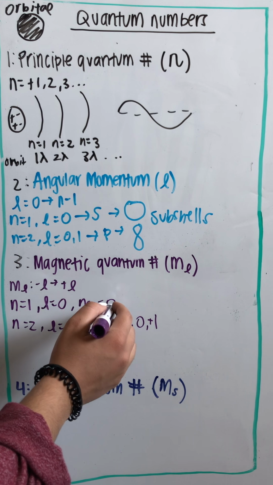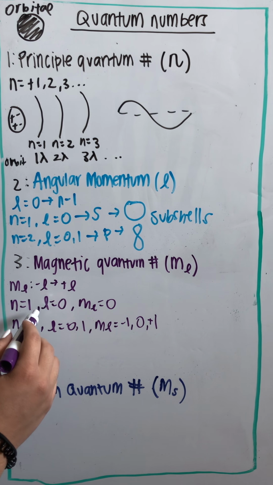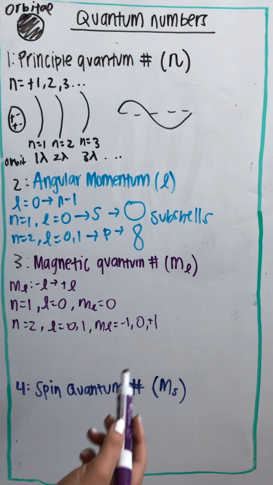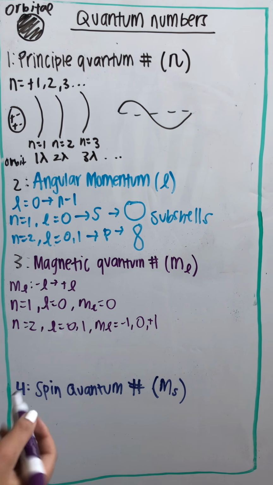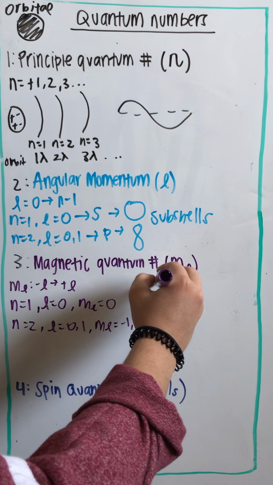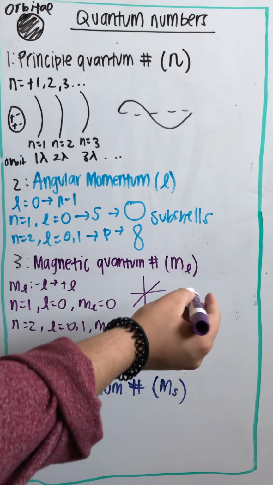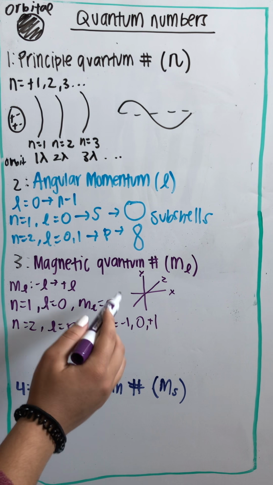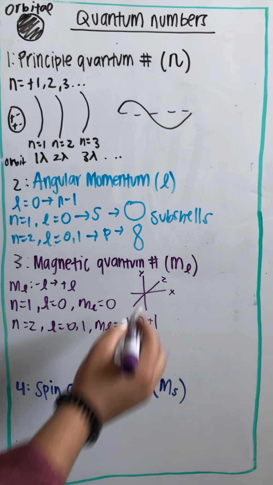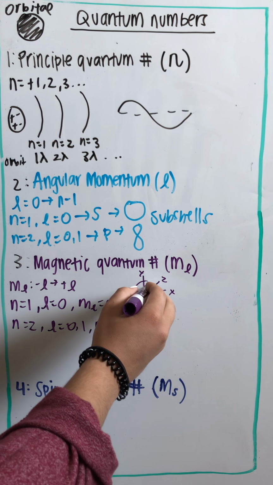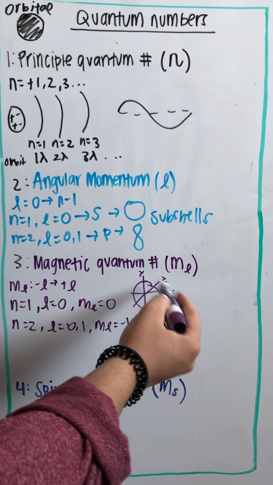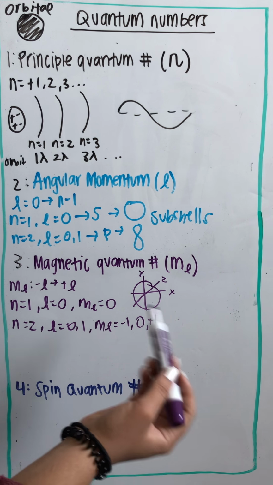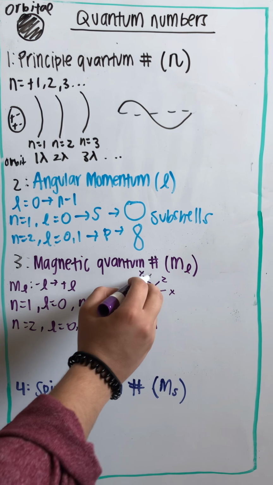Because there's only one m sub L value here for n equals 1, there's only one orientation along the XYZ axis. And I'll explain more about the XYZ axis in a second. But the XYZ axis shows pictures in 3D. So this is our X, our Y, and our Z. For m sub L, there's only one value, there's only one orientation along this axis, and it is a spherical orientation. So think of this in 3D, it's a sphere instead of a circle. And so when we apply that magnetic field on an atom, the electron can exist in different magnetic states here.